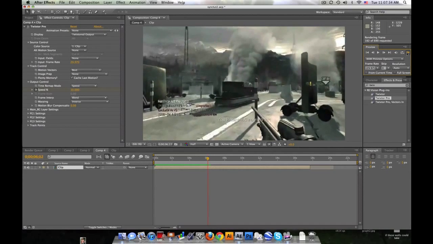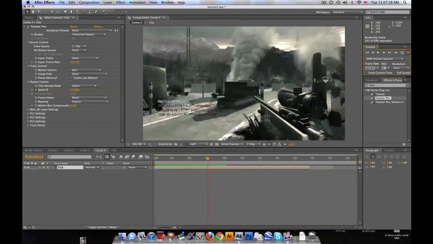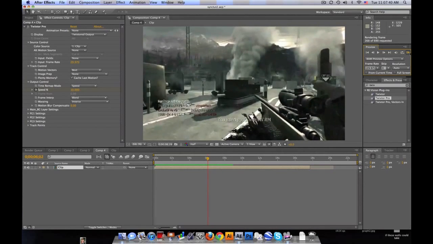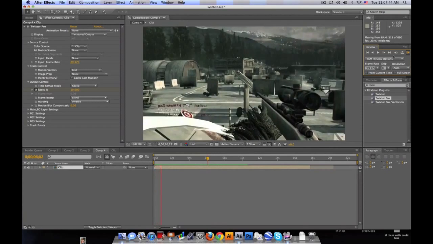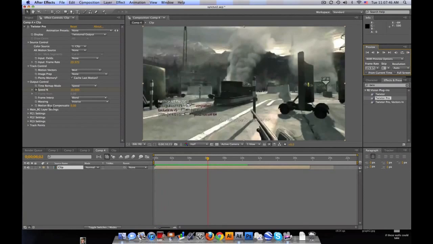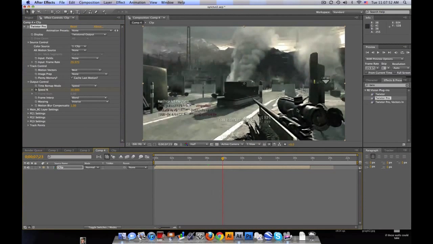Make sure it's longer than the clip, and you know, obviously it's not the best. You see some warping here because it's 29.97, not the best. I mean, you could add a little bit of motion blur compensation, like one or so. I don't know. You just gotta mess around to get the best.